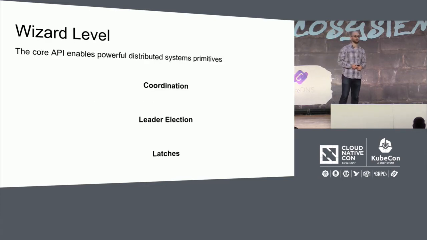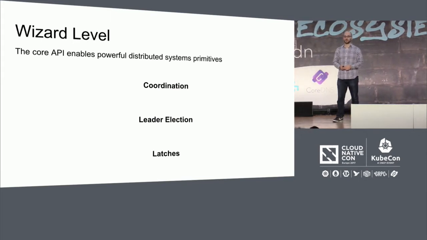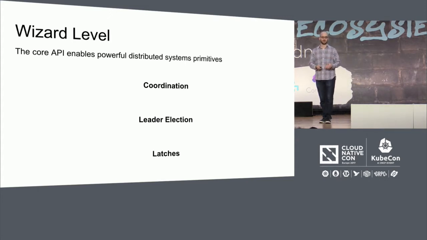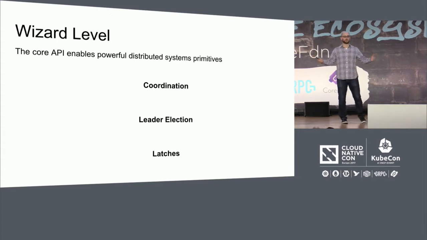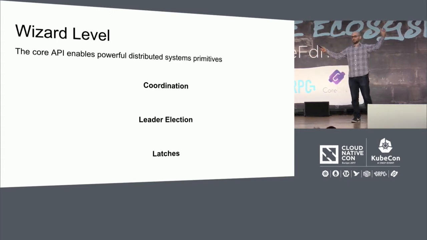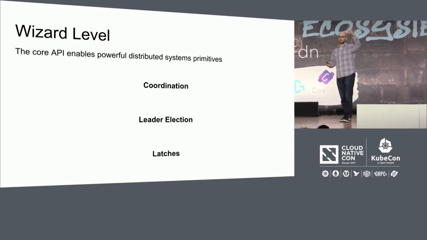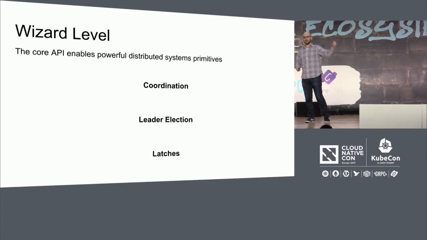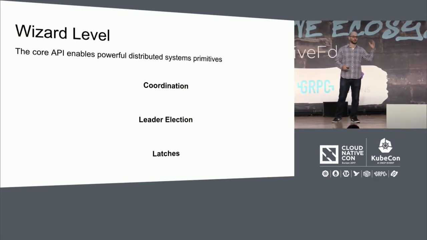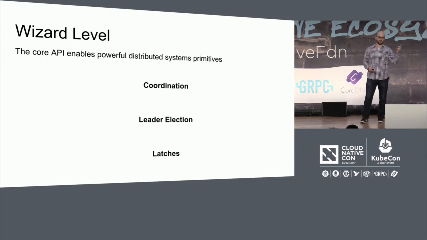And then we have wizard level. These are some things we've done at Deis that have turned out to be really fancy. In some cases, they've been overkill. But we've got things like distributed coordination, right? This is a primitive, a distributed lock or distributed lease that's waiting for something else to complete and putting that in a critical section so that nobody else can touch it. We've got leader election. Anybody heard of leader election? Cool, cool. That's having a process do all the work and having a bunch of other processes wait. And if that main process fails, one of those other guys will pick up the slack and they'll start doing the work, but only one of them is going to do the work at a single time.